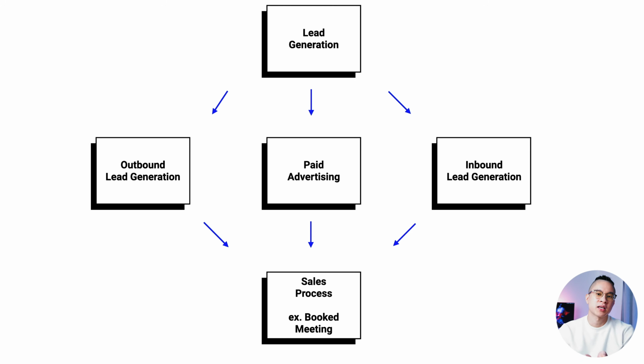So if you are selling something expensive, whether it's in the $1,000 range, $2,000, $3,000, $5,000, $10,000, even $50,000, usually, before a company makes a purchasing decision, they need to talk to somebody over the phone or meet them in person because they need to trust that person and trust that company and see whether or not they're actually going to get value because they're spending so much money on your offer. And so that's why the whole goal of lead generation is usually to book a meeting with a sales or business development person or closer or somebody they need to talk to before they actually make a decision to buy.